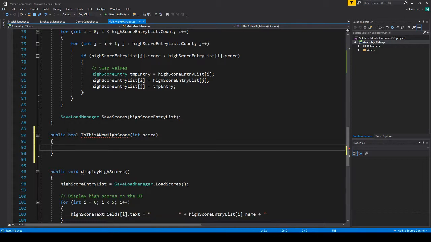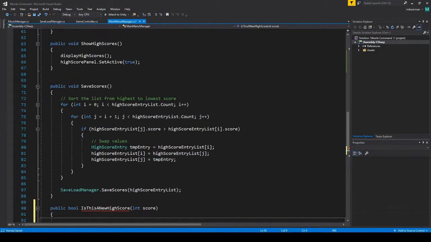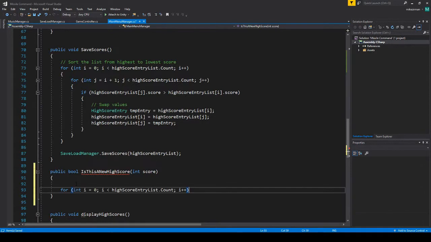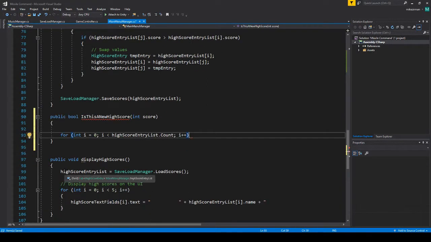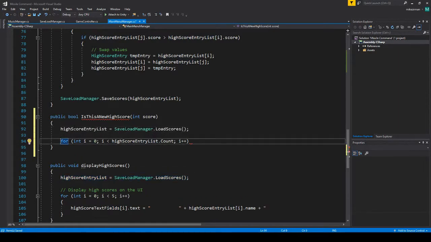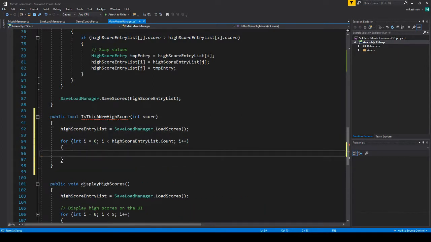So what we can do here is let's copy this loop. First thing we're going to want to do is load the high scores again, so we want to make sure we've got the correct ones. And we're going to use this loop. This is going to loop through each one.